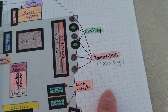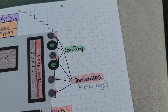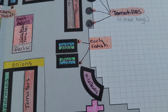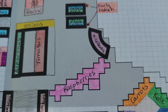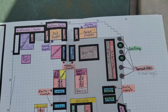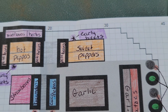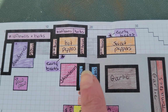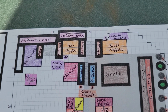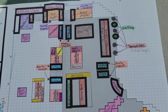Over here, my tomatillos are going to be put into some grow bags like last year. They did fantastic. They're going to be near the comfrey that I planted. So everything kind of has a nice spot, but I do have some open areas to fill in if I decide to change my mind or want to put something else in. You can see here I'm going to do some early beets and then put in my pepper plants, because those beets can go in and be harvested before the peppers even need to be put out. So that's kind of the main garden area.